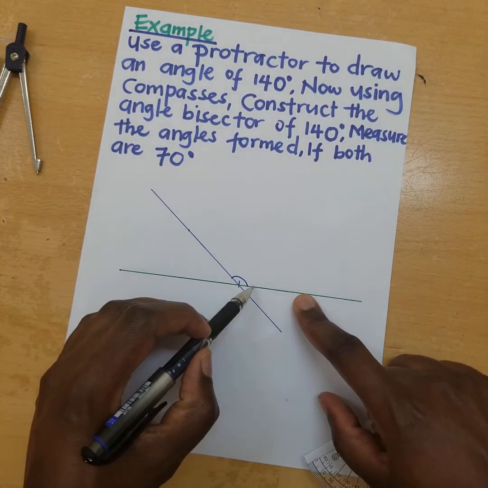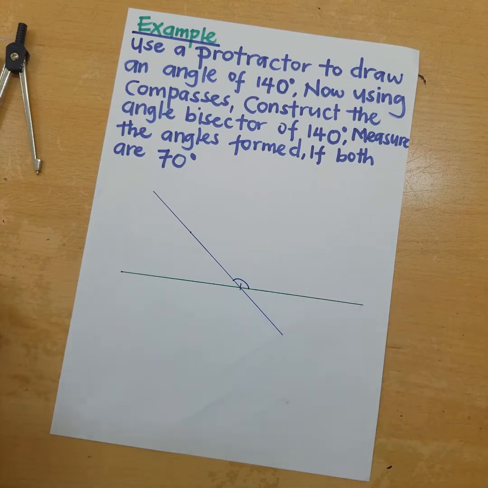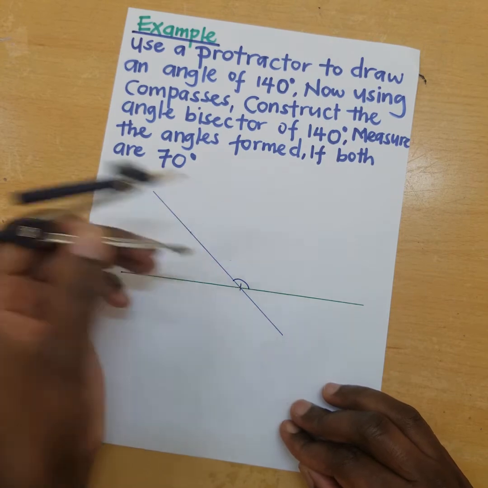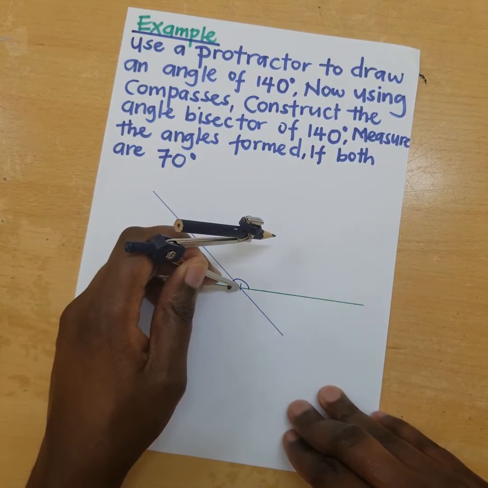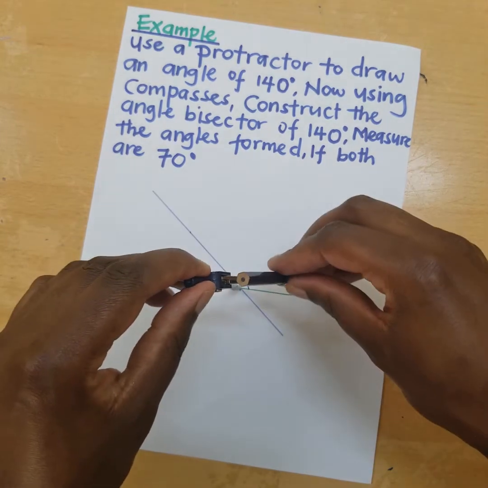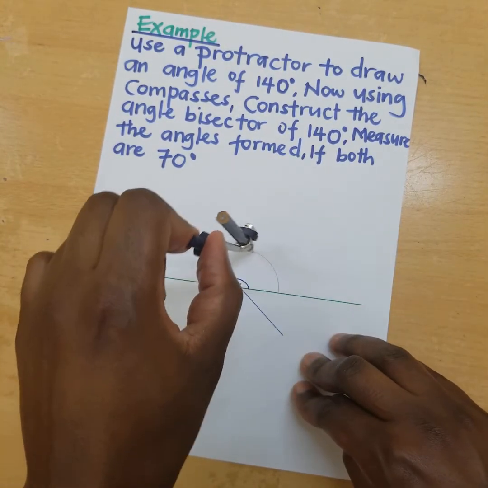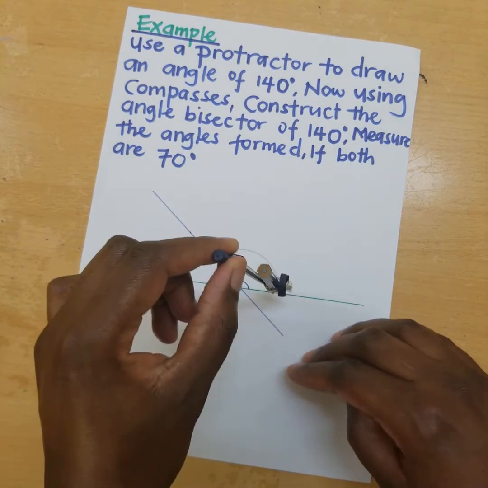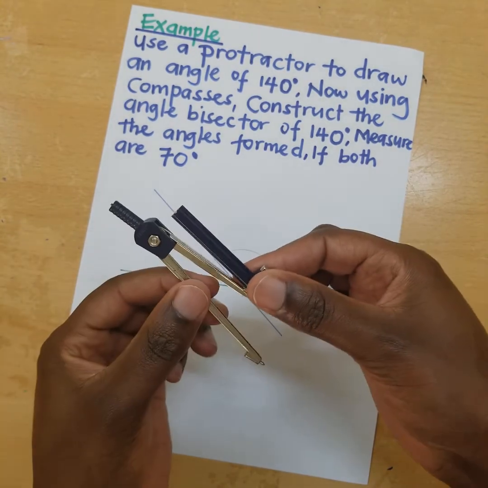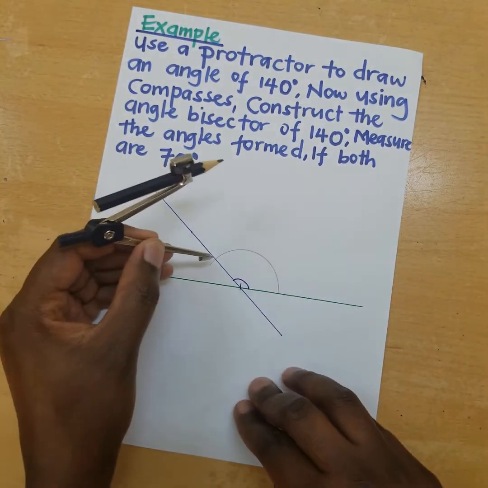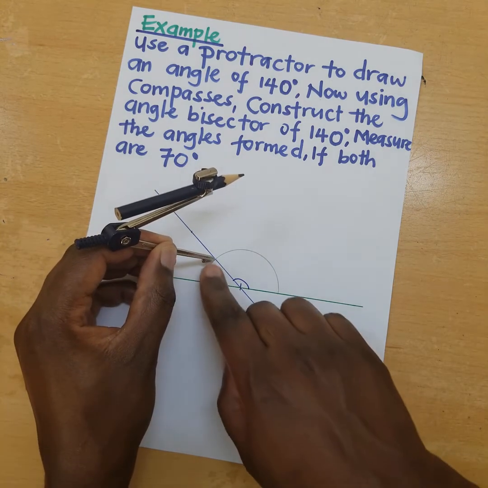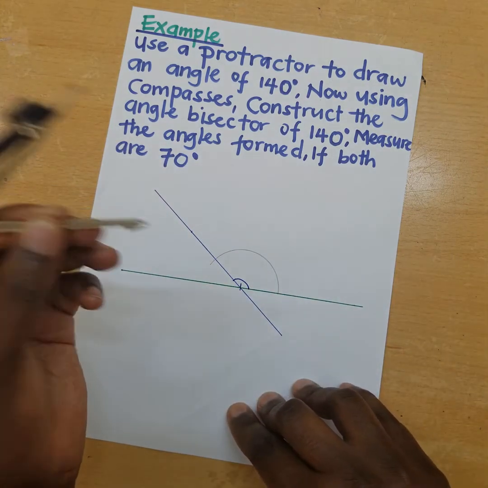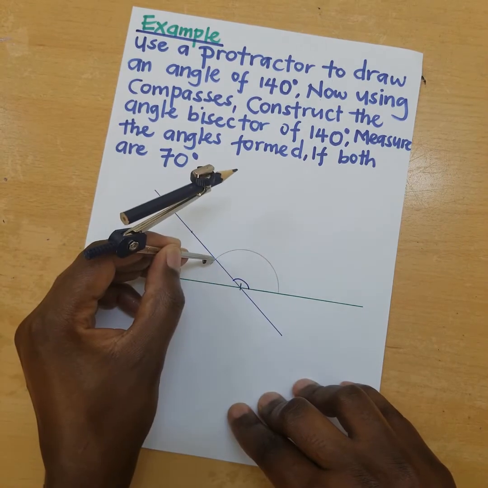Okay, now they are telling me bisect this angle from here up to here. How do I bisect it? Look, I'll get my compass again, put my needle, my tip here at the center, draw a small arc joining this angle here, like this. Draw a small arc. Now open your compass and place at any point on the arc, on your angle. From here up to here it's 140. So I place my compass on any point, here or here.